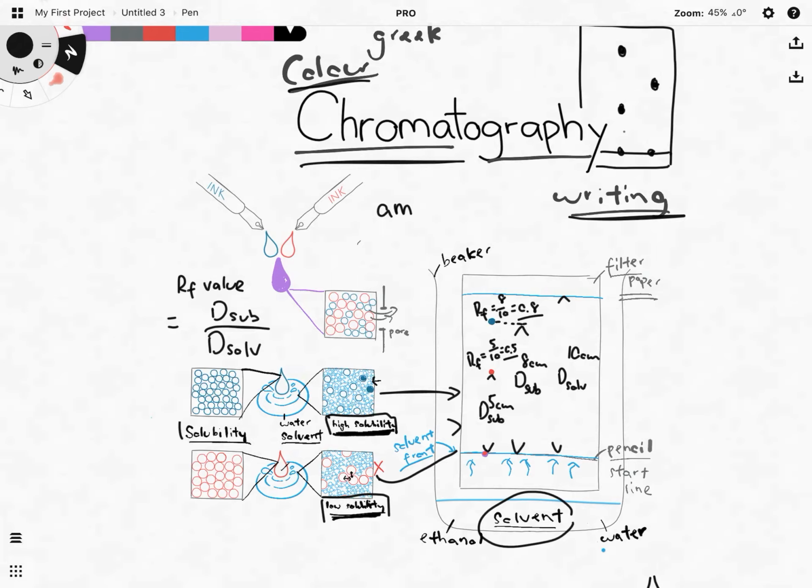For example, next time you learn there's a thing in the body called amino acids. Amino acids are what we use to build proteins in your body. Amino acids can also dissolve in a solvent, and different amino acids have different solubility. So once again, as long as the substance is soluble in a solvent, and if these substances have different solubilities, then I can use chromatography to separate them out, because we know that things that are more soluble will travel faster along the filter paper along with the solvent. Things that are less soluble will travel slower on the filter paper along with the solvent.